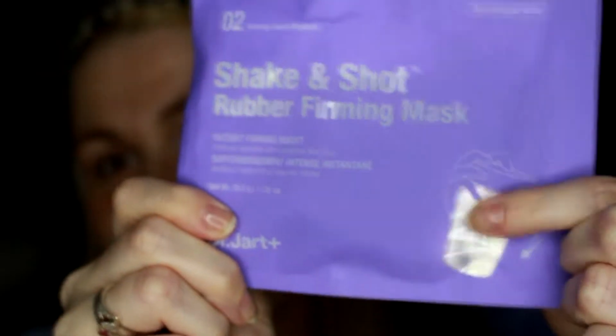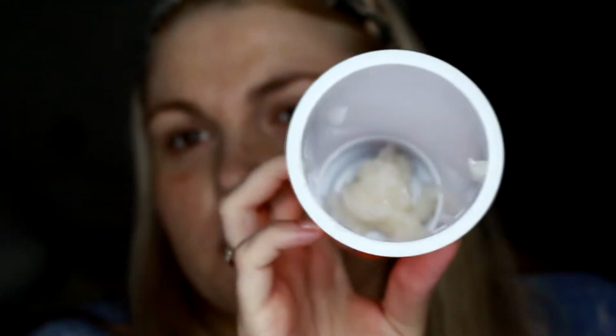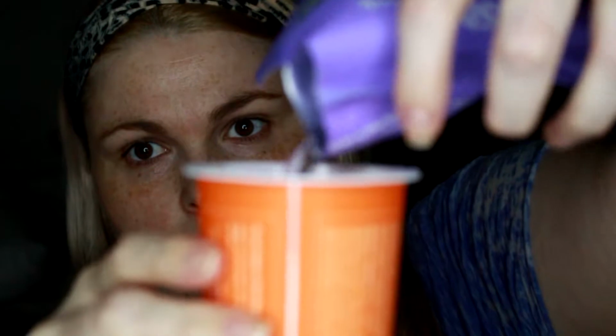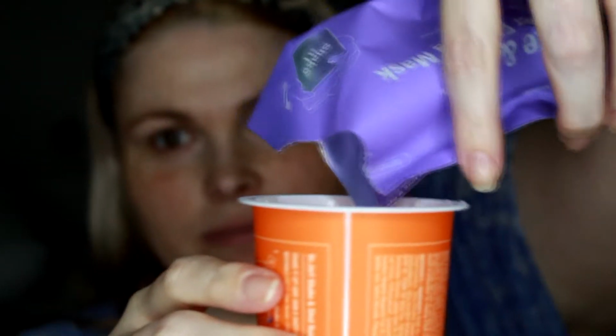And you can kind of see it right here. It's like a clear liquid. This is what is in it so far. It's not as much as I thought would be in there. Yeah, it looks just like water. Lid back on. Make it nice and tight. And then put your finger over the lid or the hole and shake it.